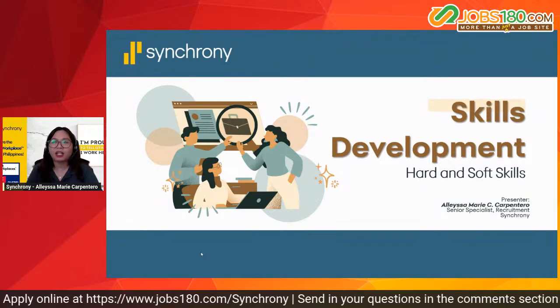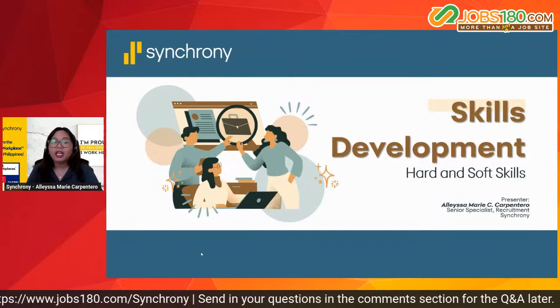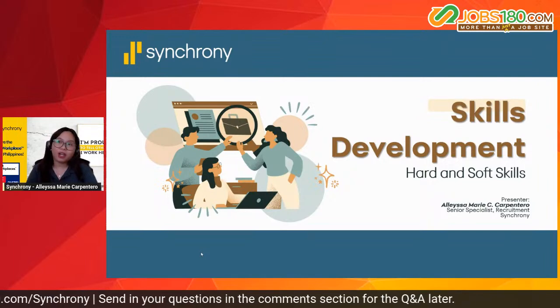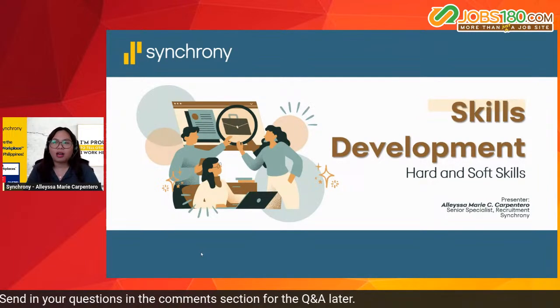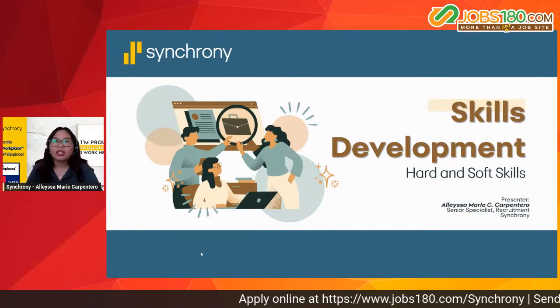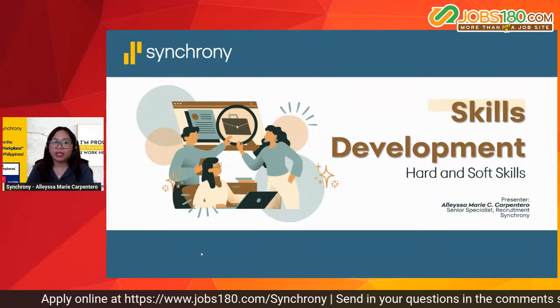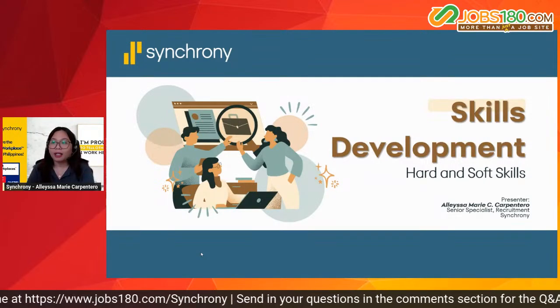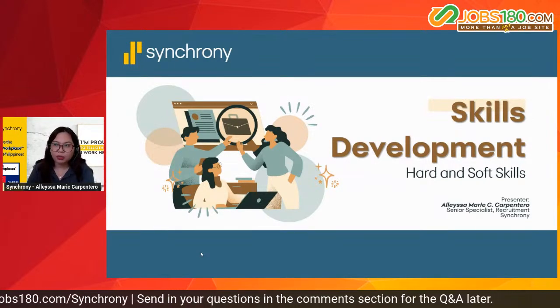There are definitely a lot of opportunities available, but there are also a lot of job seekers. And then again, with the opportunities available, it's very important that we align our skills with the job that we want, right? So, how do we know what our skills are and how do we develop them? This is what I'll share with you today, and hopefully, this will help you in the future as well.